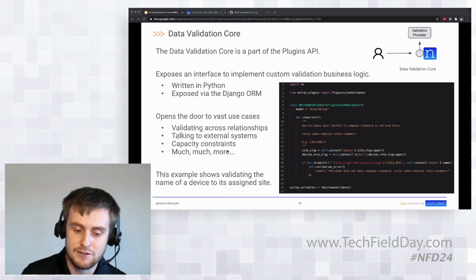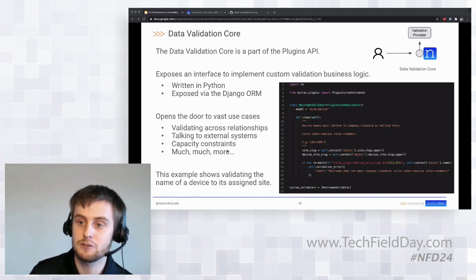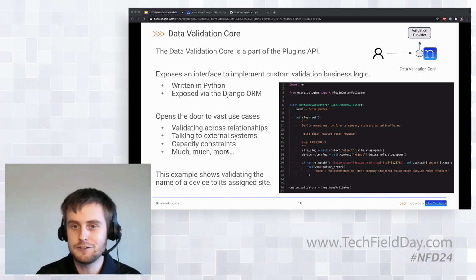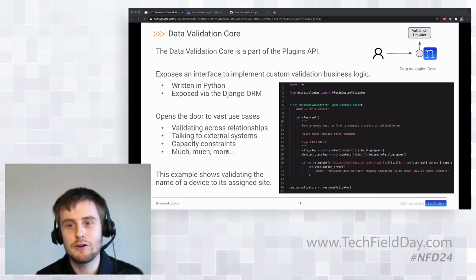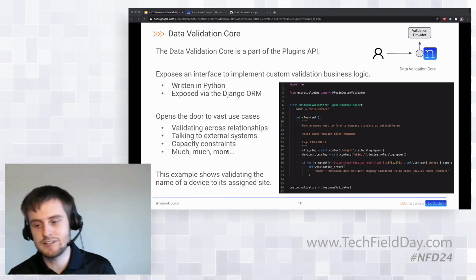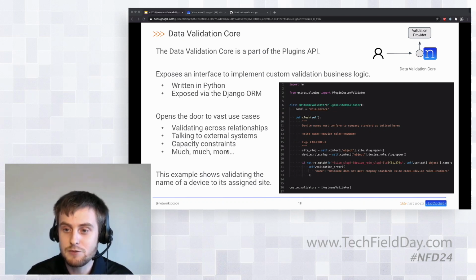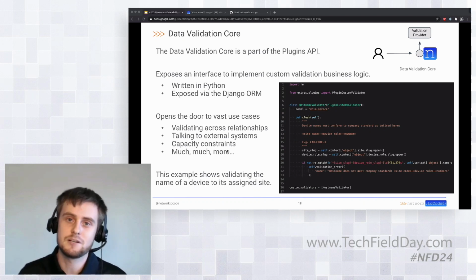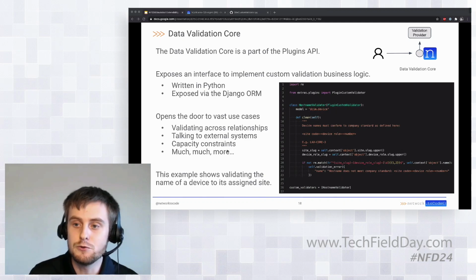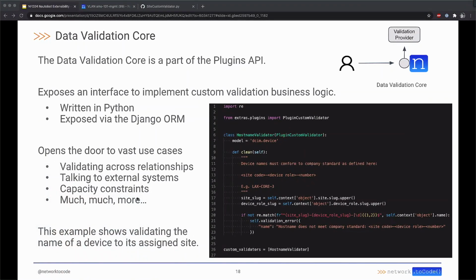And if we reference back to the earlier presentation where I talked a little bit about the plugins API, you don't have to go crazy with a plugin. You don't have to write millions of lines of code just to get something to do data validation. You can do essentially what you see here on the screen in terms of code and a little bit more boilerplate just to get a plugin up and running to do custom data validation. So this would be an example within the plugins ecosystem of something like a lightweight extension that as an organization we're adding on top of Nautobot to enforce our validation rules.